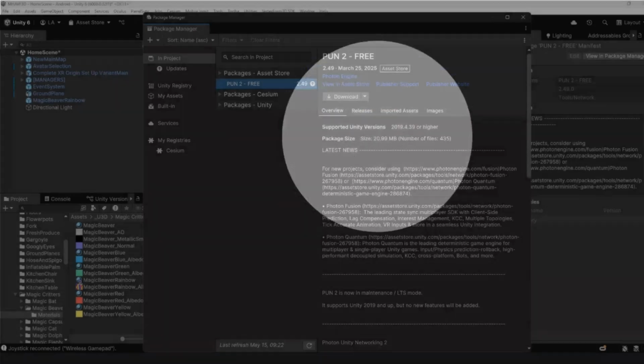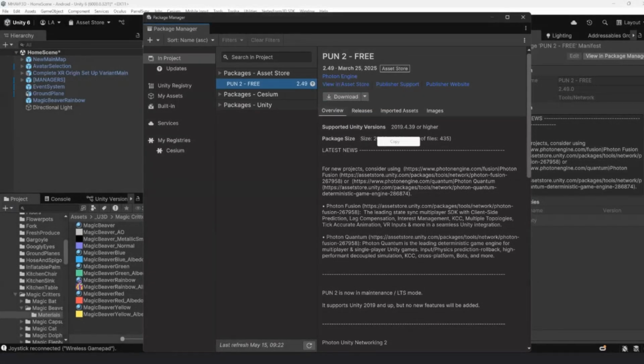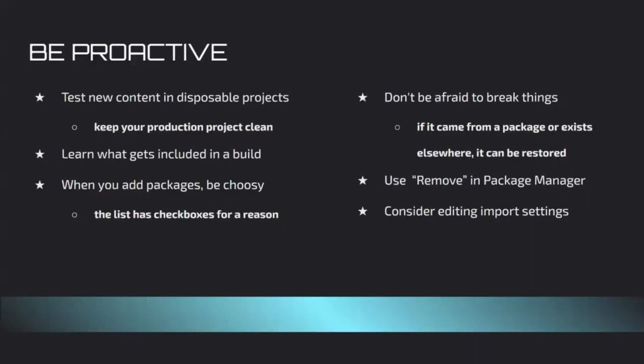I don't know when they added it, but it didn't used to be there, and it was really bad for developers, because you'd import stuff and it would go everywhere in all folders and you don't know where. And so you've got 8K textures hidden away in a resources folder that's getting bundled into your build and bloating your file size, and you just don't know. But if you use remove, it will find all those files and suck them out.